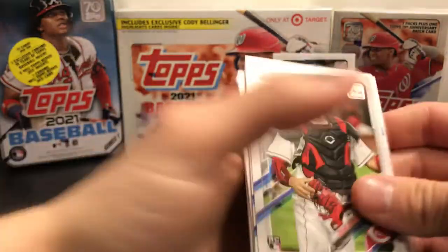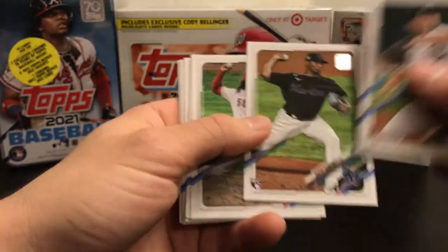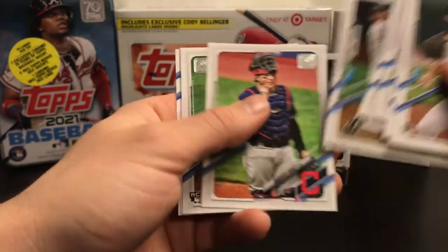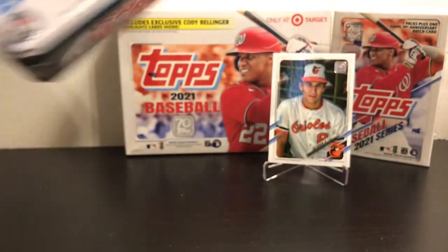There's Casey Mize. Getting Cisco Sanchez. It's getting more of the bigger rookie names out of this hanger box than the rest of the stuff. So up next, we're going to do the 10.